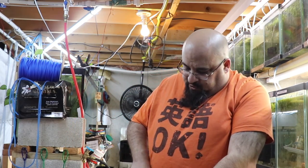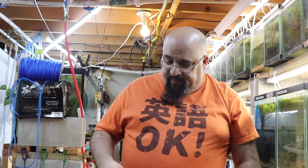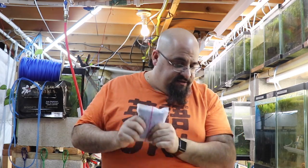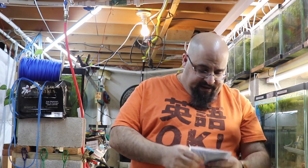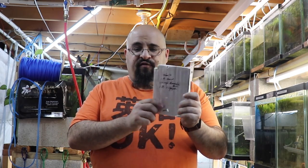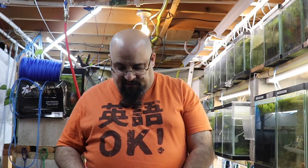One thing about this box I've never seen before: there's a little slit cut in it that says 'do not block hole' — I'm guessing that's for a heat pack. Here's the heat pack, and it's still warm — a 72-hour heat pack. He shipped it on Saturday, and it's now Monday evening, still warm.